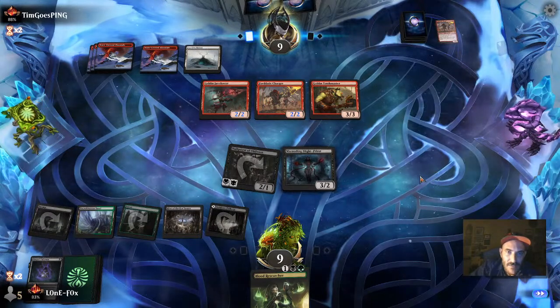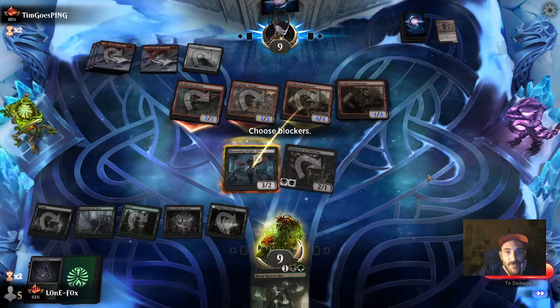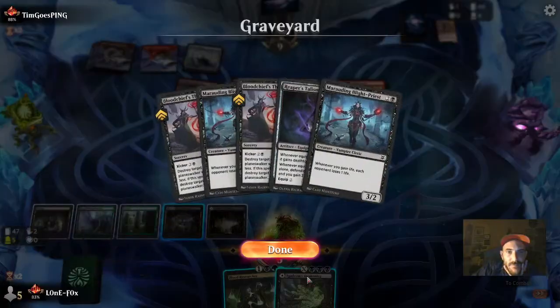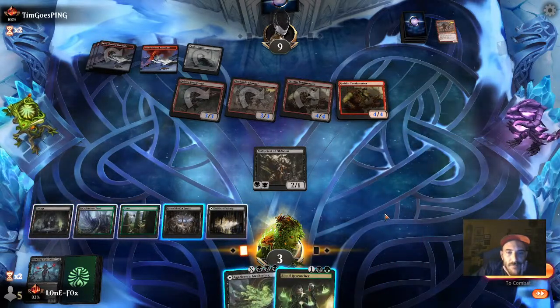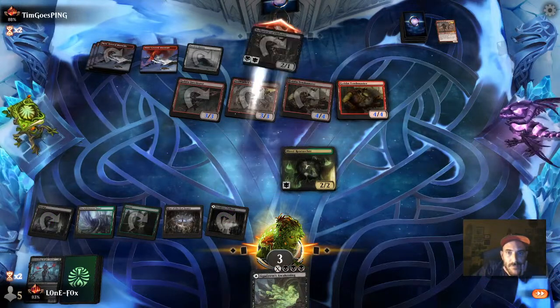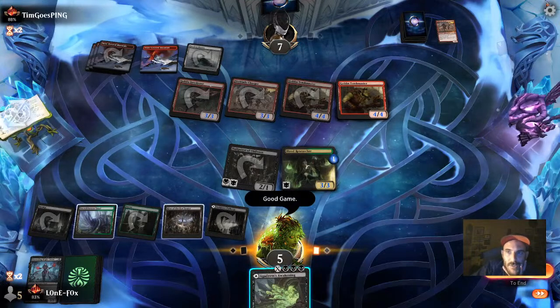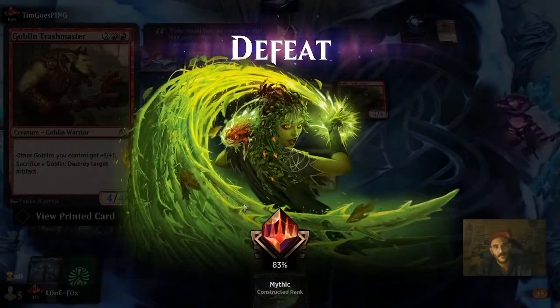You can't attack with the Trash Master. So obnoxious, so ridiculous. We're screwed. God, I hate goblins. It's so lame. They got 2 lords, you know. Such a boring deck. Yeah, I should have killed myself.